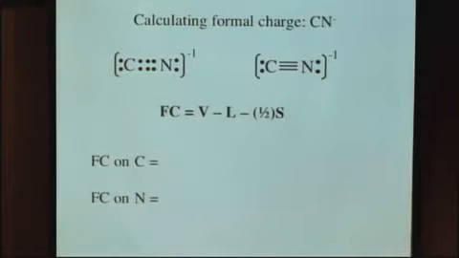So let's just figure this out for some of the examples we did. For the cyanide anion, if we want to figure out the formal charge on the carbon, we need to take the number of valence electrons. That's 4. We need to subtract the lone pair electrons. What number is that? It's 2. And then 1/2 of the number of shared electrons. Shared electrons are the ones shared between the carbon and the nitrogen. So we have 6 shared electrons, and we want to take 1/2 of that. So we end up with a formal charge on carbon of -1.